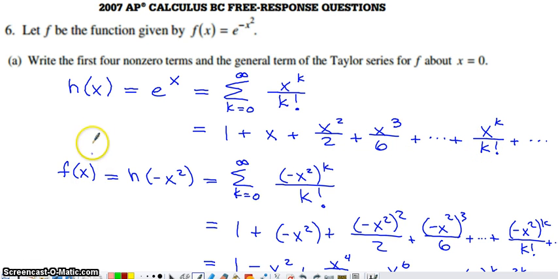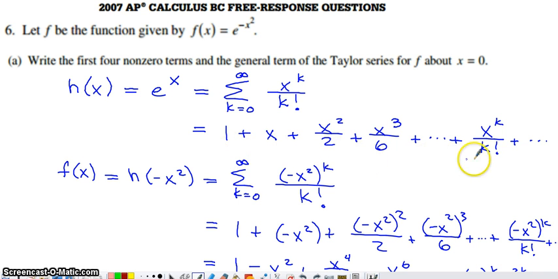Well, f of x is related to h of x. You can actually express f of x as h of negative x squared. The only difference between f, which is up here, and h, which we've defined on this line, is that we have negative x squared going in place of this x. So we can re-represent f as h of negative x squared. What's really easy to do is to then take the rule for this series and replace the x within it with that same term, that negative x squared. So we're replacing the x that you see sitting here with negative x squared.